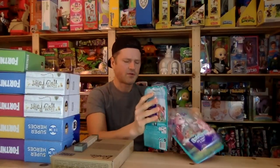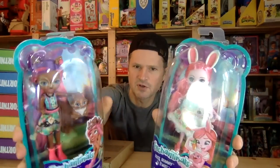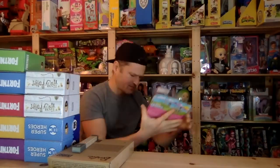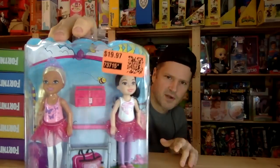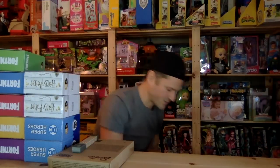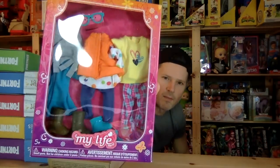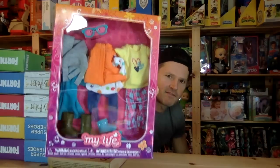I got a few more Enchantimals — I got those from Amazon too, they were dirt cheap in the under-five-dollar range. This set I got from Treasure Hunt, so it would have been seventy percent off. And this was the last set — it was on sale at Walmart — the last set I did not have of these outfits.